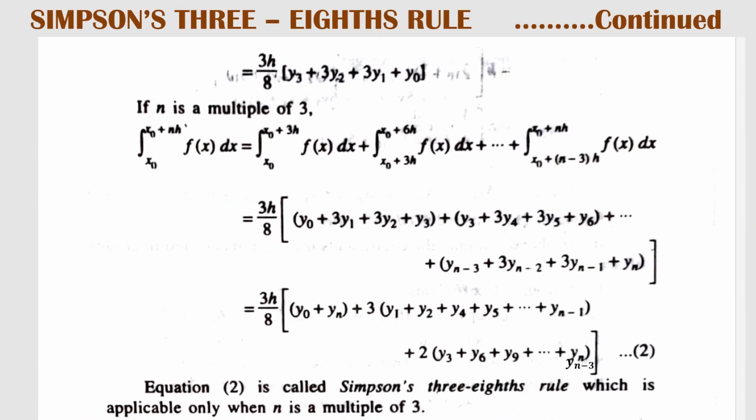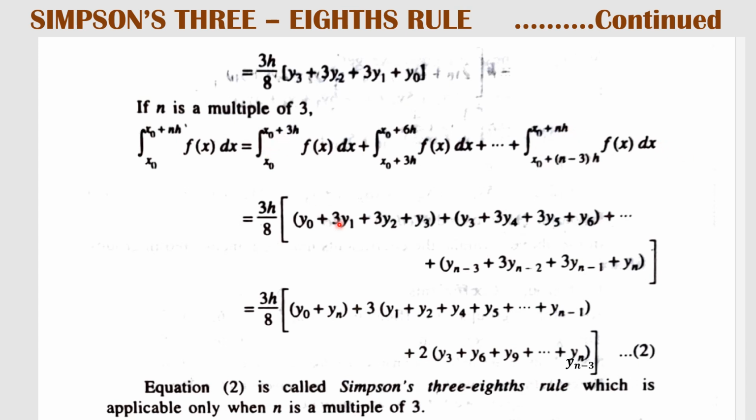Finally, coming to the last thing, where the regular procedure is, we will be splitting the main integral into a number of individual integrals, and after adding all these, you will be getting the final formula for Simpson's 3/8 rule. So as usual, here it is x0 to x0 plus 3h. We are going in terms of multiples of 3. And x0 plus 3h to x0 plus 6h, etc., whereas the last term will be x0 plus n minus 3h up to x0 plus nh of f of x dx.